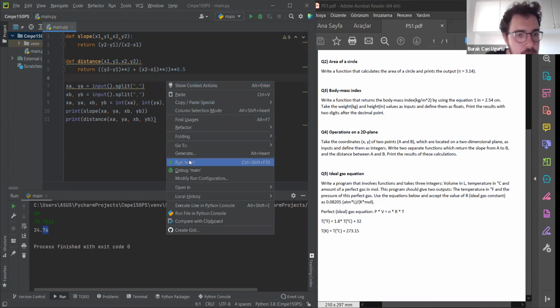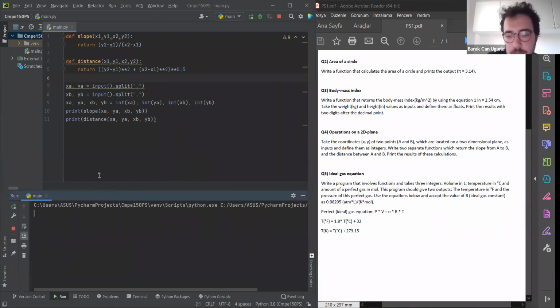So we can enter an example here. For example, let us take the first coordinate as 3, x coordinate is 3, and the y coordinate is 4. And we can say that the x coordinate of B is 6, and the y coordinate of B is 10. So it gives us the slope as 2, and we can check it also. 10 minus 4 is 6, 6 minus 3 is 3, and 6 divided by 3 is 2, so this is correct.